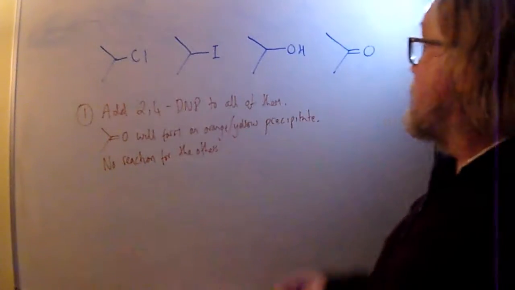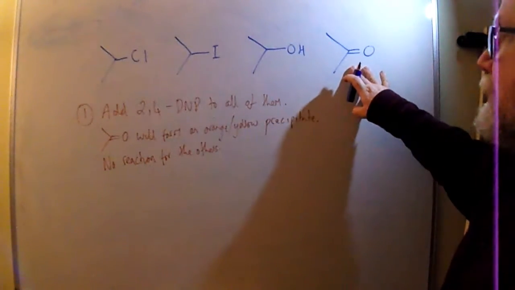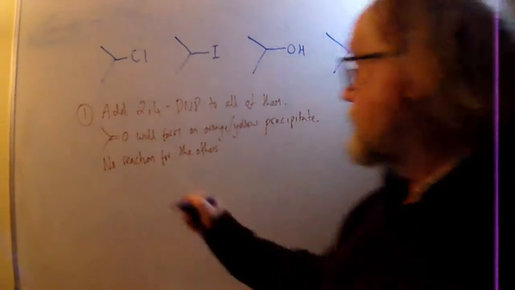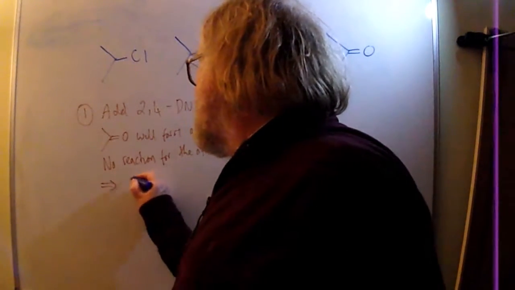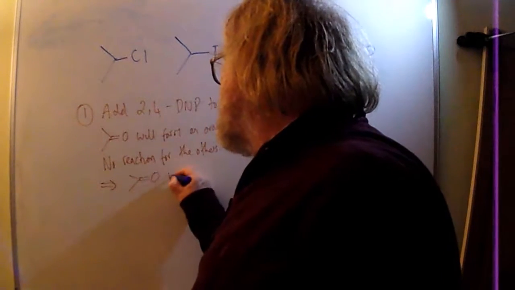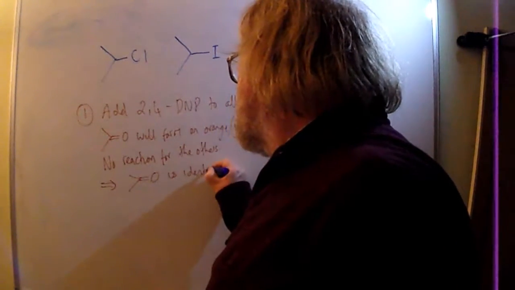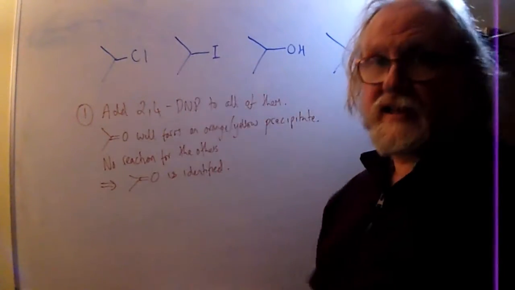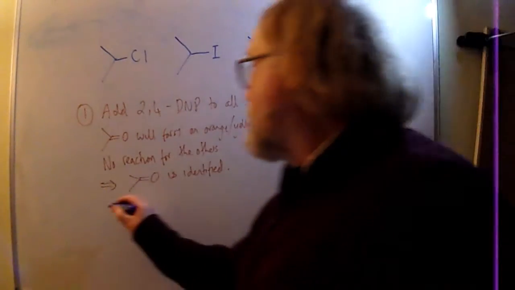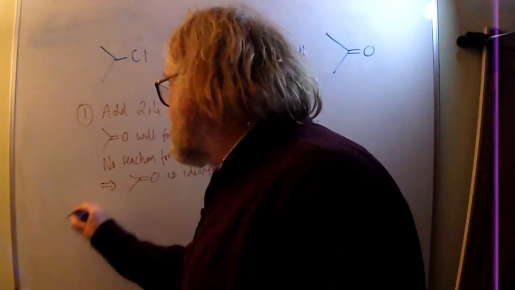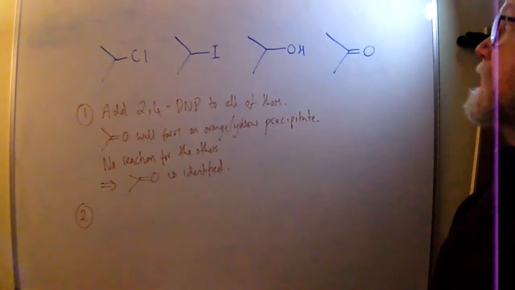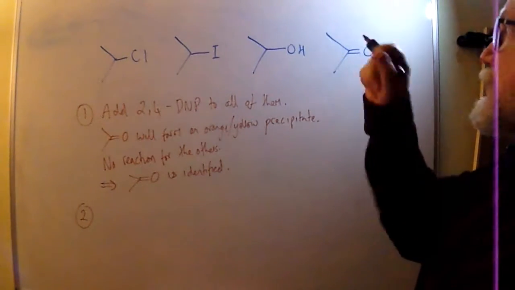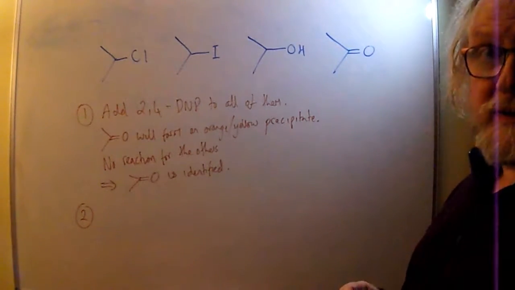So the upshot of that is that you've positively identified this one because it's the only one that reacted. And I think you should say that, because that's where the sort of clear logical structure comes in. So you say, right, therefore, propanone is identified. So now you can just focus your next test on the other three, and you don't bother doing anything else with the propanone, and that's important as well. So in this case, you can do just one test which will distinguish between all three of those.